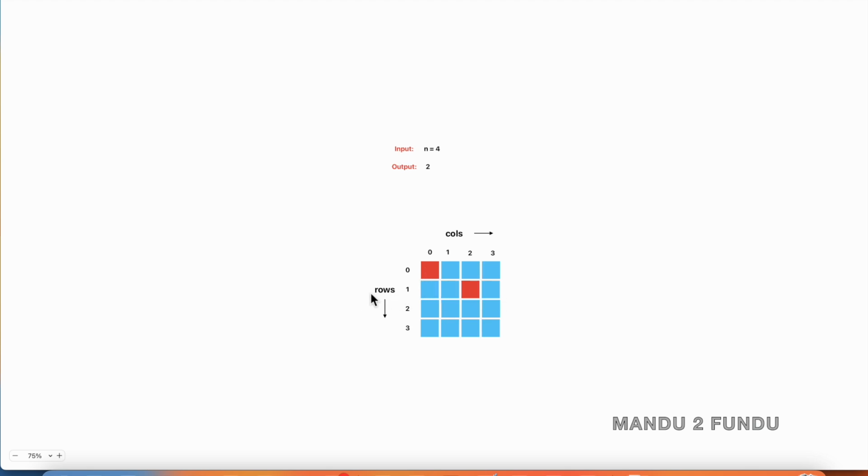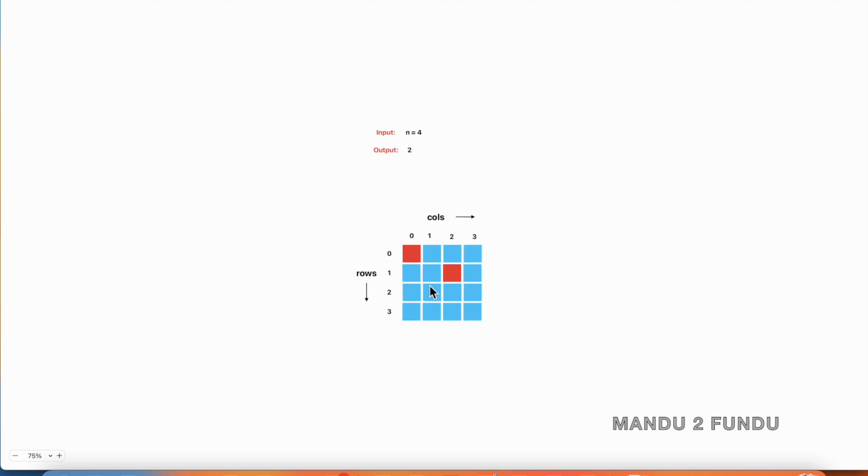We have 4 combinations that start with 0, 4 that start with 1, 4 that start with 2, and 4 that start with 3. After placing this, again we have another 4 options. So at each row we have 4 options. When we complete, we have 4 to the power 4 solutions in the end. But out of those, some queen placements may attack each other. So we have to check whether the queens are attacking each other as we place the queens in each cell. If they are attacking each other, then we do not proceed and we backtrack.